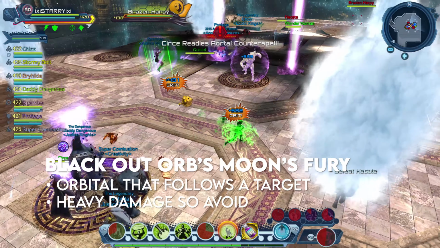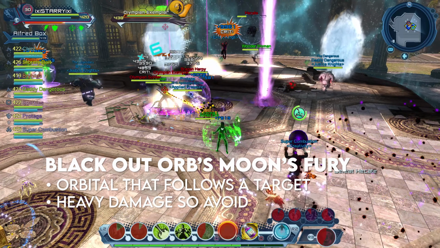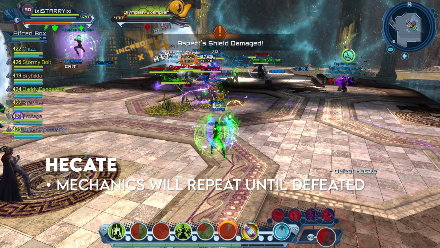The final thing to watch out for will be Blackout Orb's Moon's Fury, which is a damaging beam that shoots down from the sky and follows a target. Avoid standing in this as it deals heavy damage. These mechanics will repeat until Hecate is defeated.